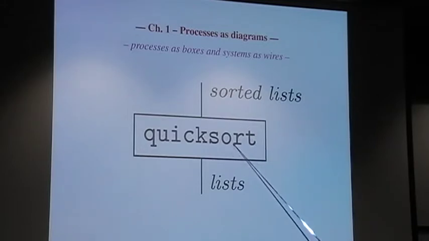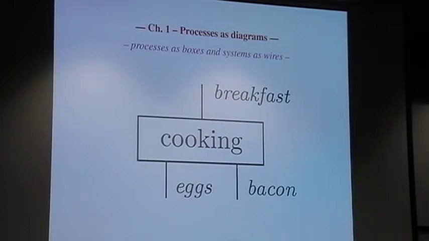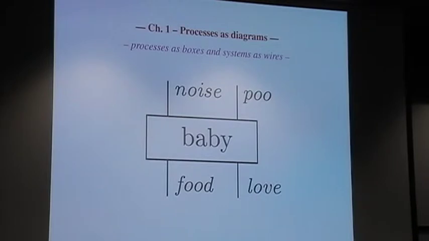Like you got here a computer program, quicksort, and then you got something, the system coming in as a list, and systems coming out as sorted lists, if it works properly. So you can be, at this early day, you don't have breakfast yet, so this is how you do it. You take egg, you take bacon, you cook it, and you get breakfast. I failed to do this morning. And then you got processes like this, which, I don't know, not for commercial exploitation. Stick stuff in and you get not very useful stuff out.